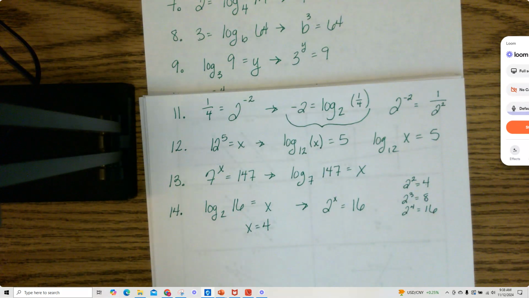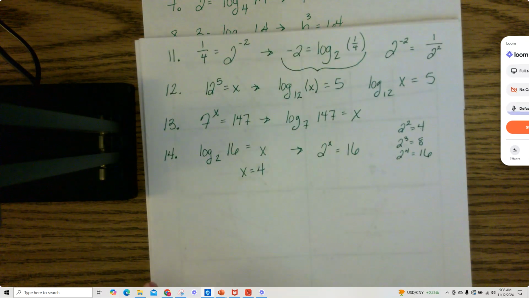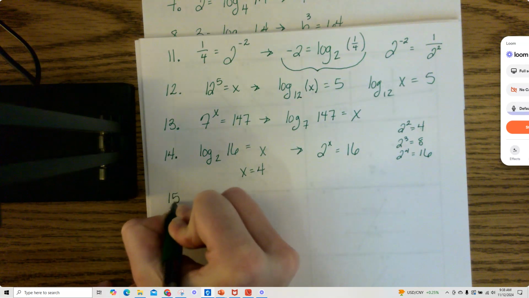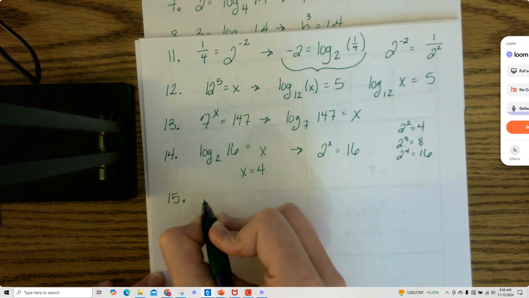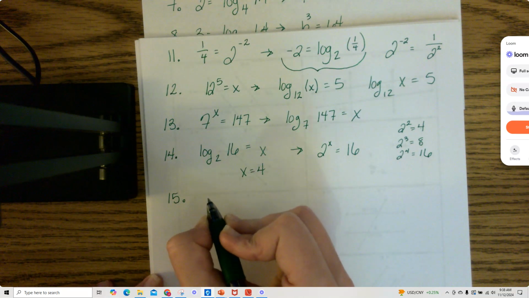I'm looking through this right now. X equals 4, yeah. It just has us finishing out the equation, and usually it's just rearranging. They can get a little bit more difficult, but usually it's just rearranging. All right, 15. Someone else want to do that? Somebody else, give me your 15.